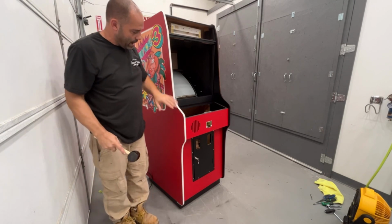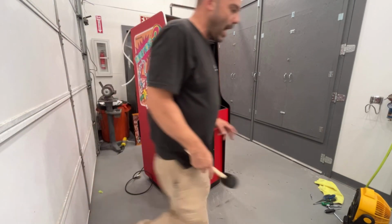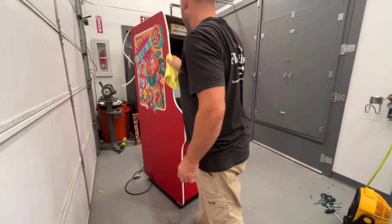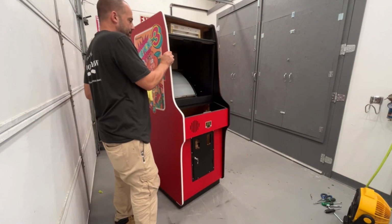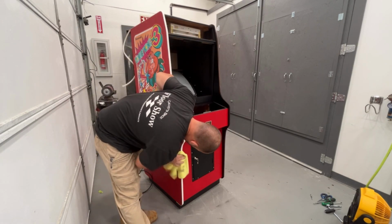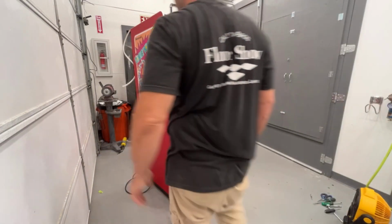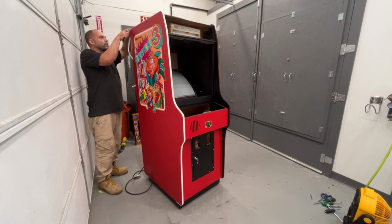Somebody had asked me the other day if I notch my inside or outside corners. I do when I need to. Nintendo cabinets, you usually don't have to. They seem to work good without having to do that. Just wiping off any black scuff marks from the rubber mallet. I might have to grab a little bit of lacquer thinner and wipe it down. So now we can cut this flush up here. I'm going to go put the other side on.